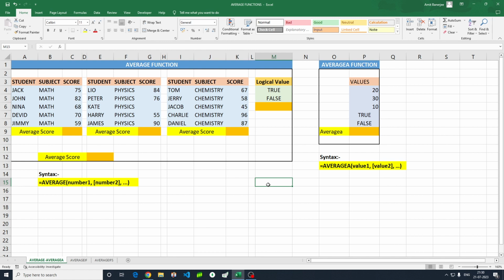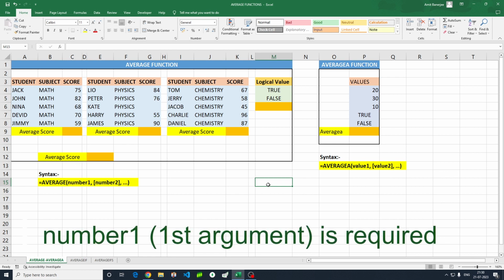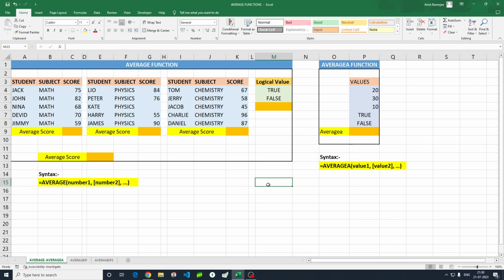You can take up to 255 arguments in one formula as numeric values or arrays or cell or range references. The first argument is required but subsequent ones are optional.